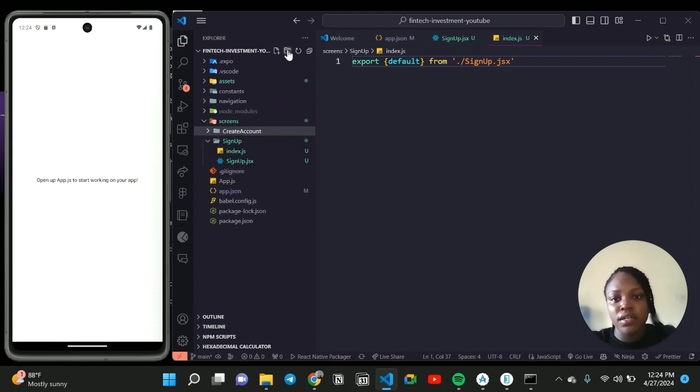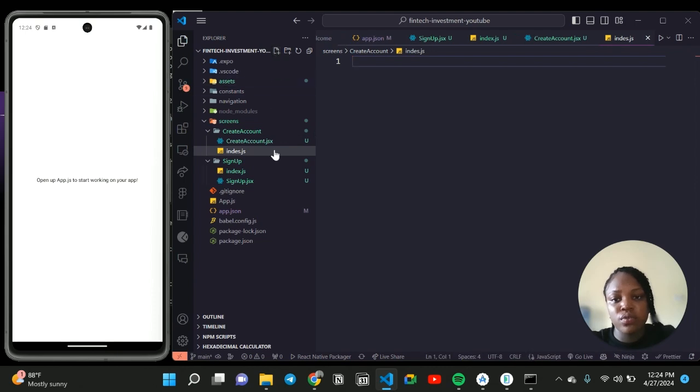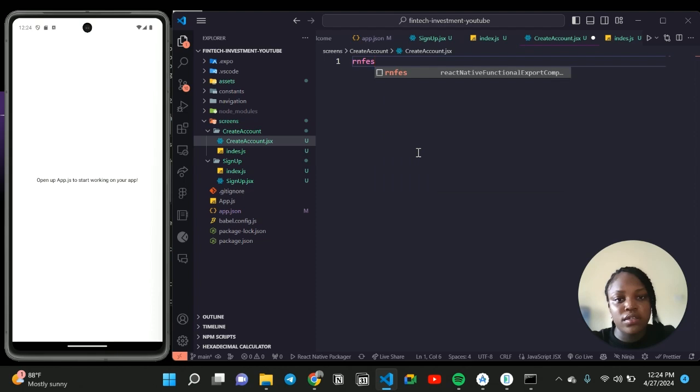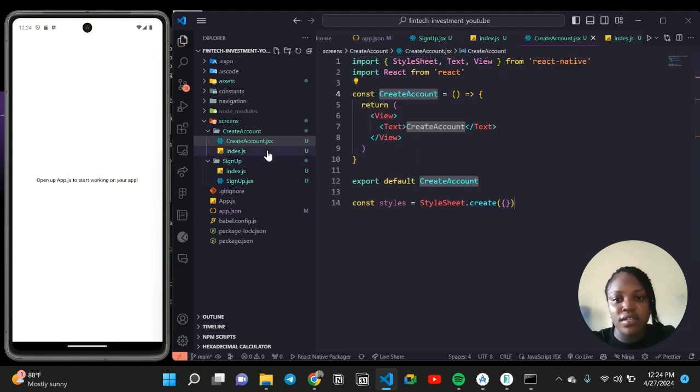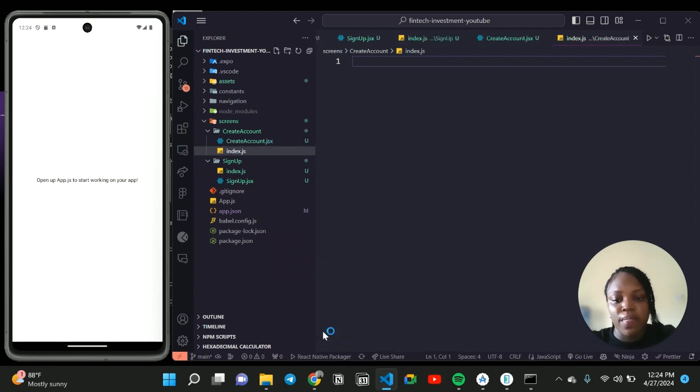There too we're going to create account.jsx, and then index.js. Remember, I'll just do my RNFES, and do export default. Okay, so this should be set.